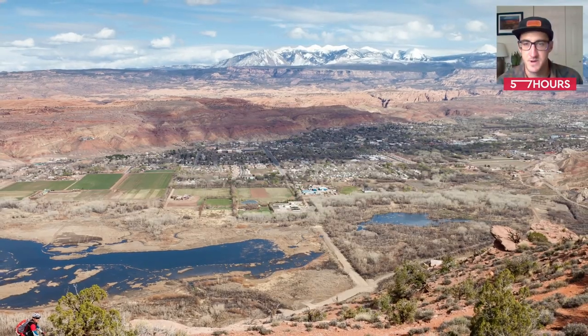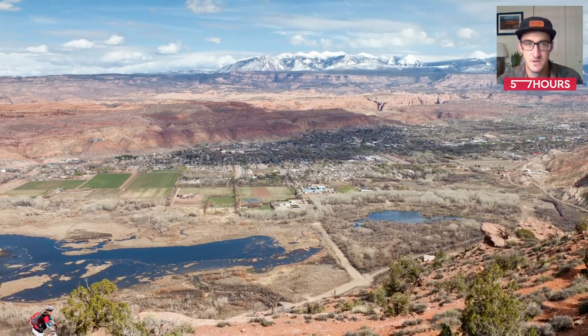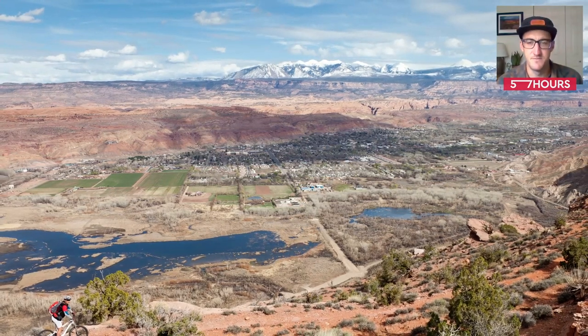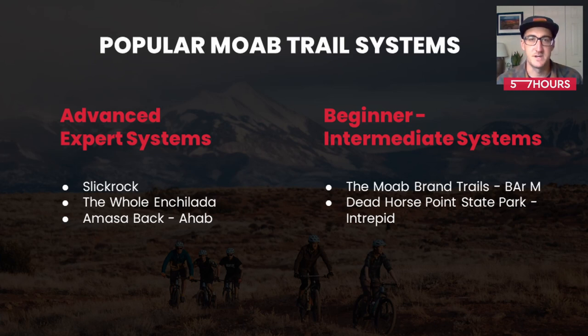These geologic aspects of the region make it a sporting mecca. There's high-level mountain biking, climbing, canyoneering, rafting, and off-roading — Moab has some of the highest levels of difficulty and features for many of these sports. Moab has a ton of mountain biking trails; it would take weeks to ride each system, and that quantity of riding makes it hard to pinpoint and plan a trip that's an overall success. I'm going to highlight some of the best options to make it much easier for you, so you're not spending hours trying to plan your trip online.